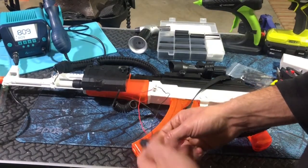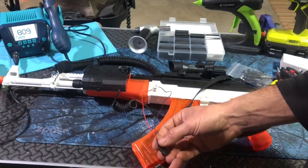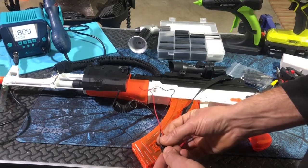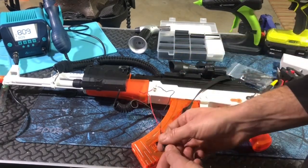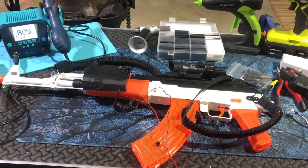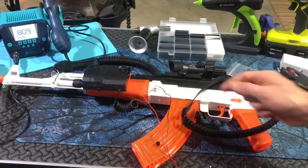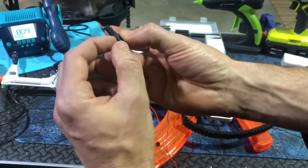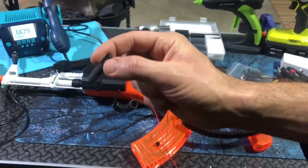Just going to plug in. These are the batteries I was talking about. I have a bunch of these, so trying to figure out a good way to use them. So let's test it out here. All right, so we can see that it works. So that's good. That means I can go ahead and actually solder to this, and I think I'm going to put a little hole in the side, and we'll try to just take it out at a right angle. So that is my plan. I'll show you after I get done.